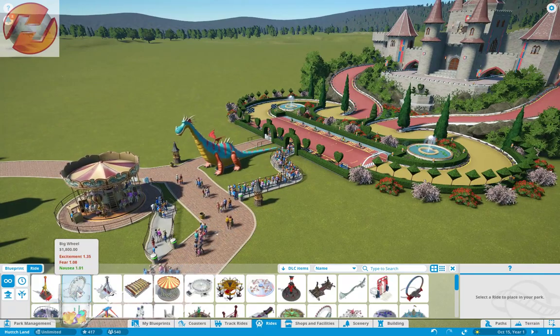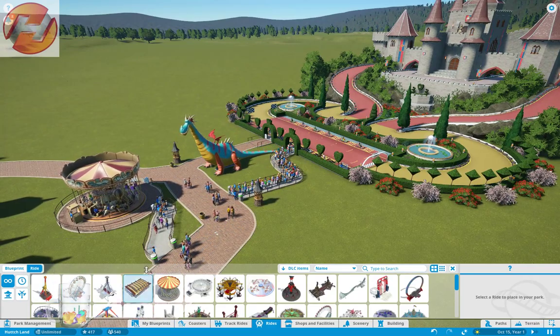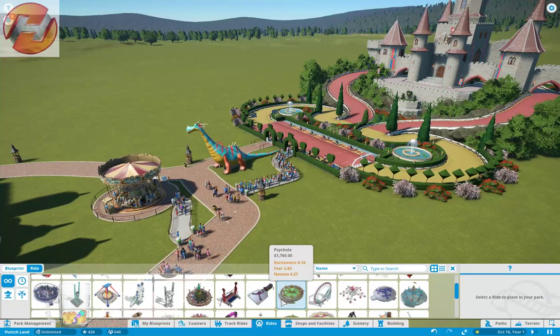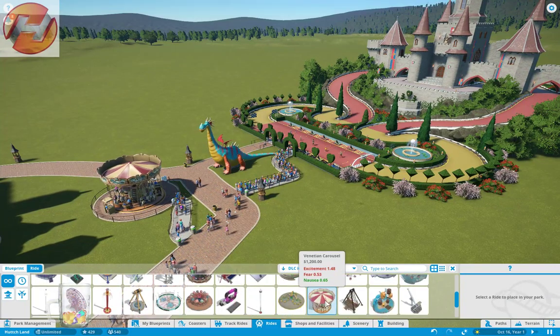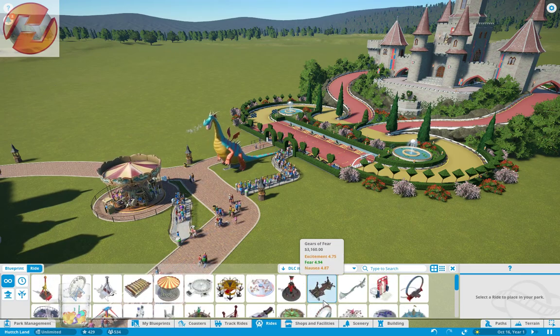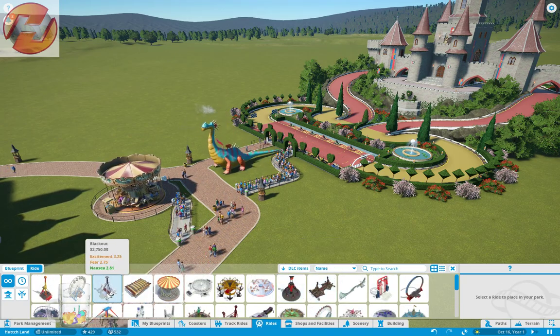Got the 360 power. We got a big wheel. Okay, so the carousel that we put down, that's got excitement 1. So excitement is the big thing there. Maybe we need something with a little more fear and nausea. What do you think?